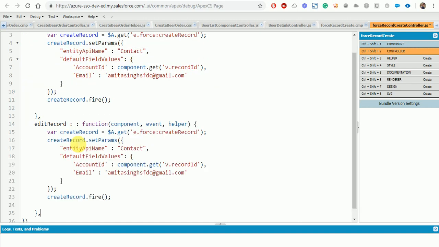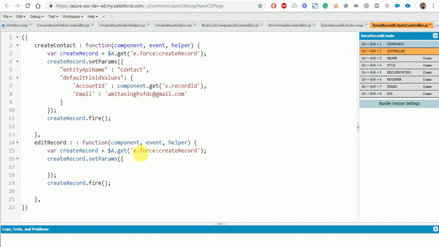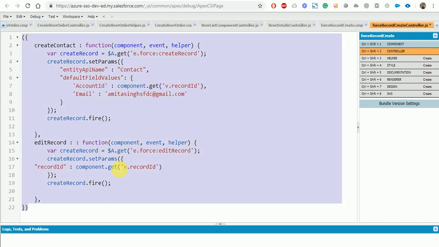Let's copy paste the same. Here it takes only one parameter, that is the record ID. We just need to provide the record ID here, which we will get with the help of component.get for the record ID, that we always do.